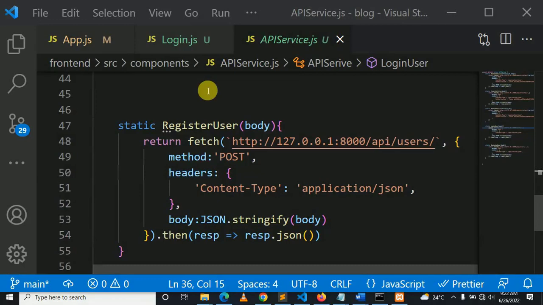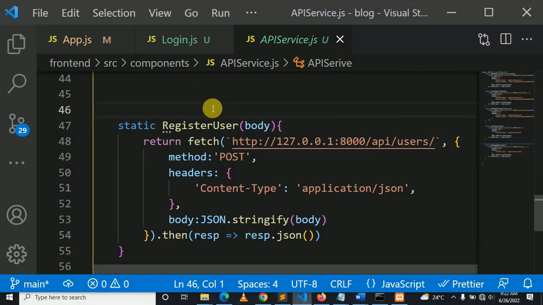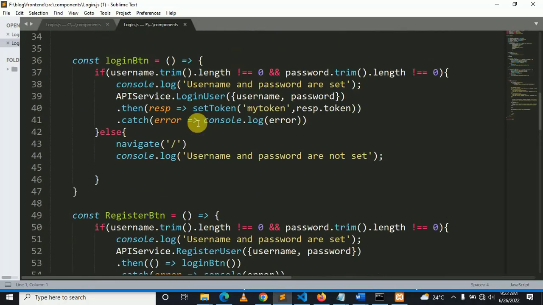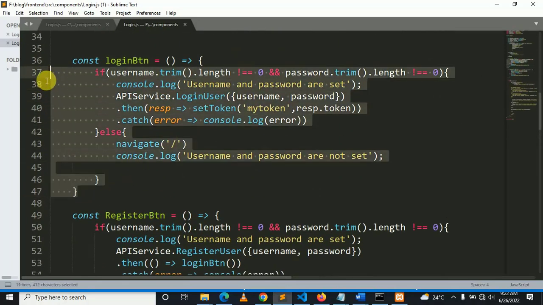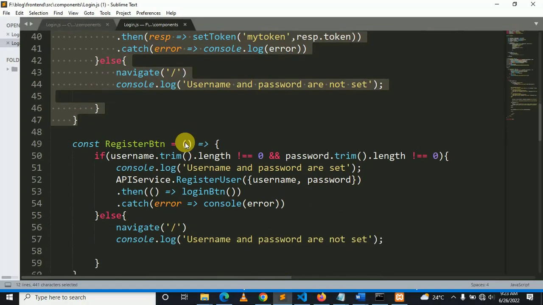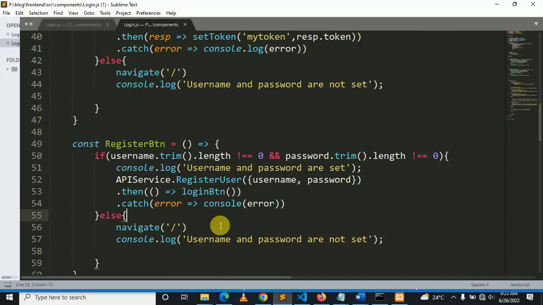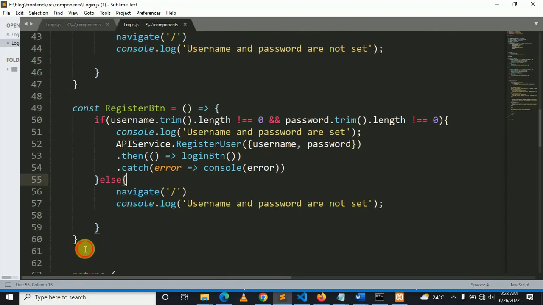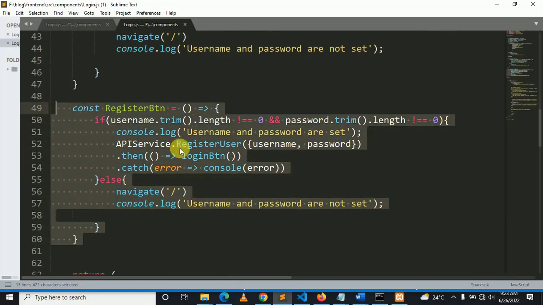Okay guys, let's do the register user functionality. Here, as you can see, this is our login, and it is very similar to this, our register. It's almost the same.